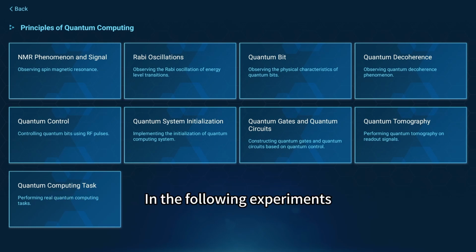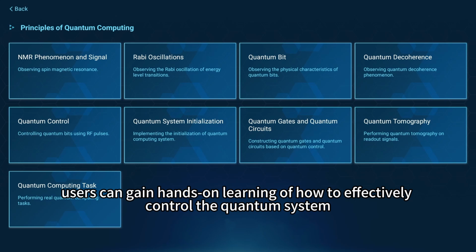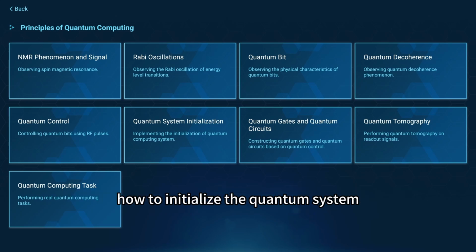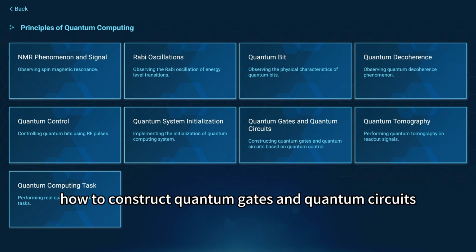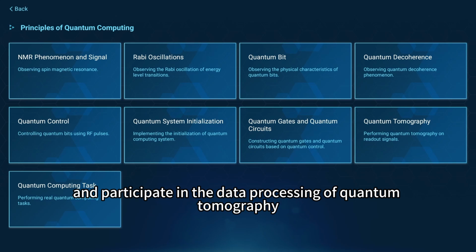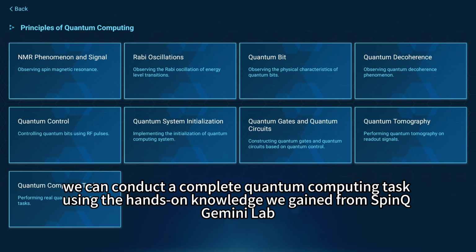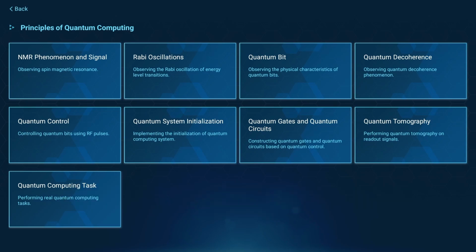In the following experiments, users can gain hands-on learning of how to effectively control the quantum system, how to initialize the quantum system, how to construct quantum gates in quantum circuits, and participate in the data processing of quantum tomography. Finally, we can conduct a complete quantum computing task using the hands-on knowledge we gained from SpinQ Gemini LAB.